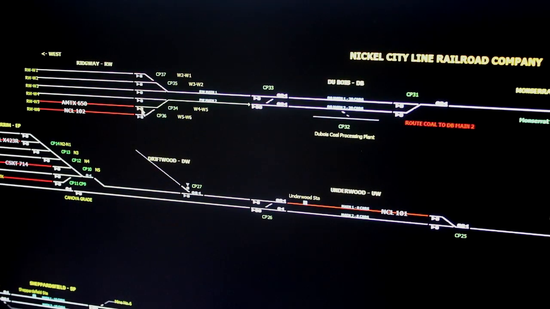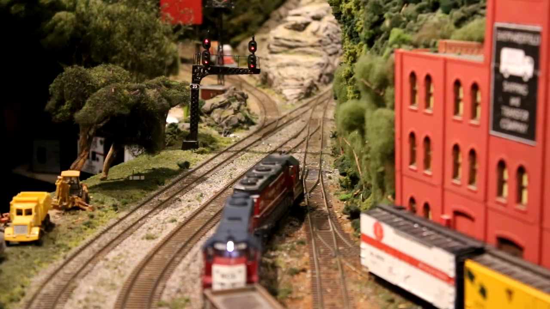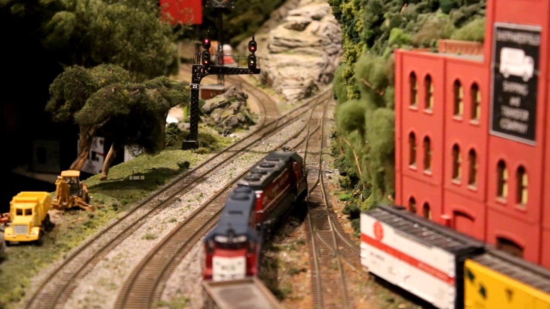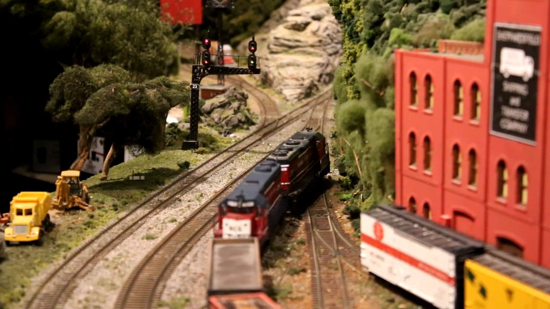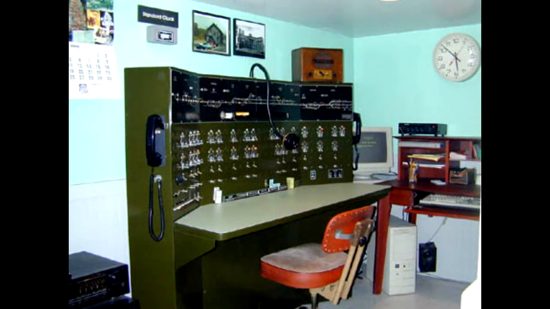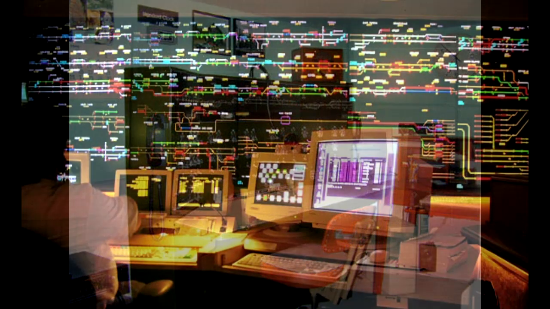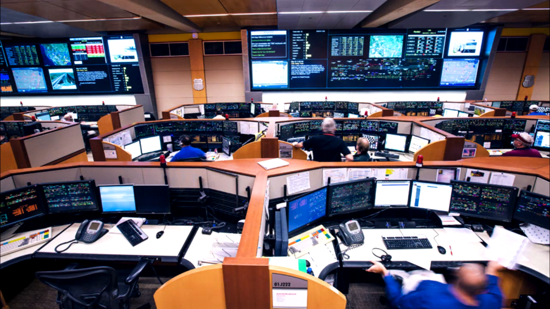The role of the dispatcher is critical to daily railroad activities, both in the real world and for model railroad operation. Modelers utilize a wide variety of systems to dispatch their model railroads. Whether it is timetable train orders, centralized traffic control, or a modern computerized traffic control system, each one is critical to the success and enjoyment of model railroad operations.